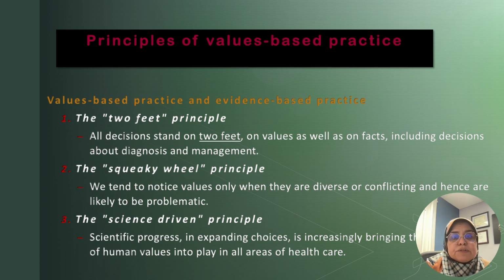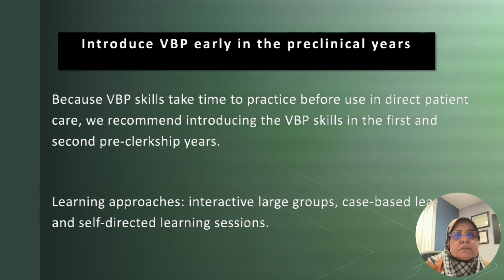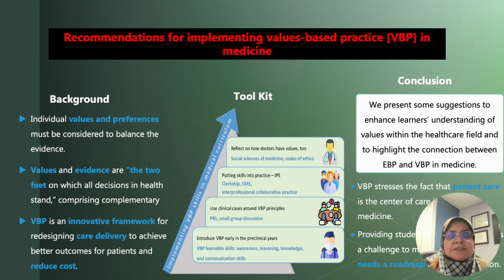And now the science-driven principle is that scientific progress in expanding choices increasingly brings a value to human life. Introducing VPP early in preclinical years. So for you as teachers, what would be a take-home message? Preclinical years are valuable. We have two preclinical years, and then the students will be practicing. Introduce the value-based education into these years.